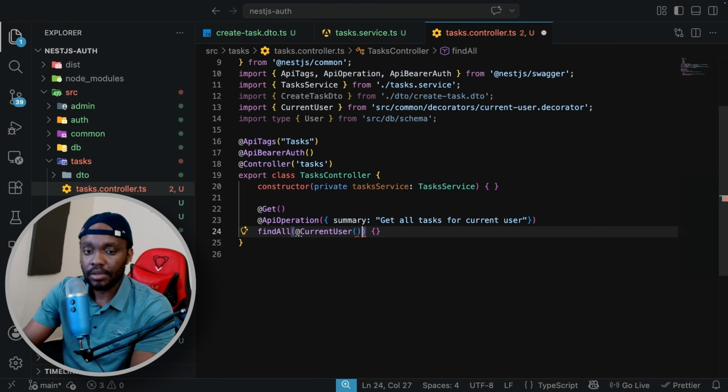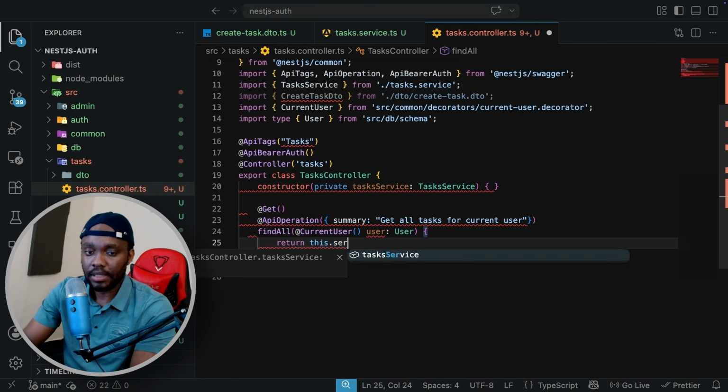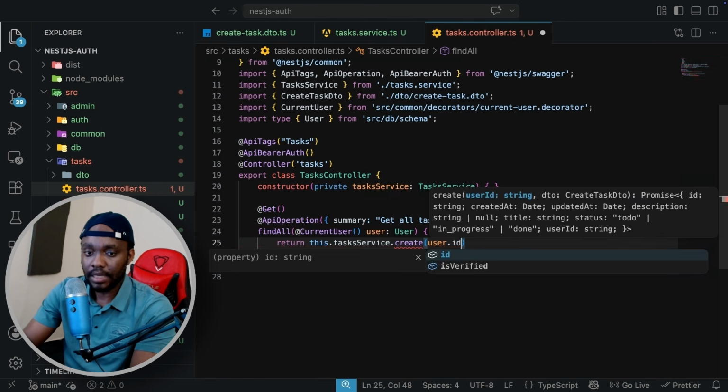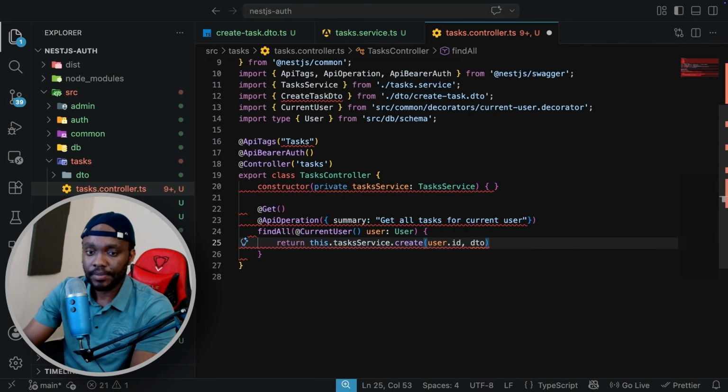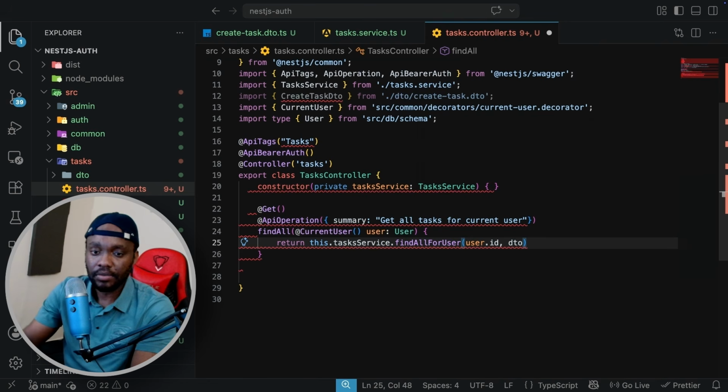Remember, we said we only want to get the user ID from the JWT and not from the request body. And here we're going to return this.tagService.create, I want to pass in the user ID as well as the DTO here. Okay, I think we have an error. This should not be create. This should be find all for users. So let me update it real quick, and we don't need the DTO here as well.